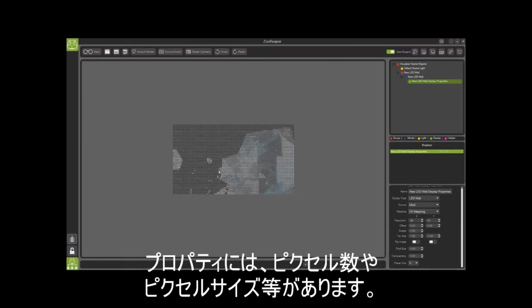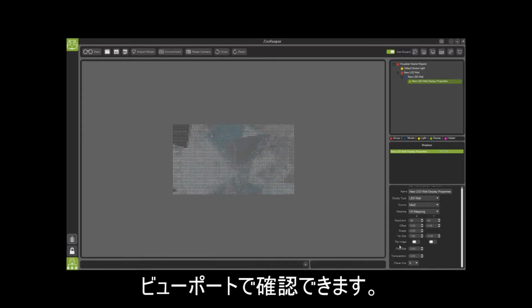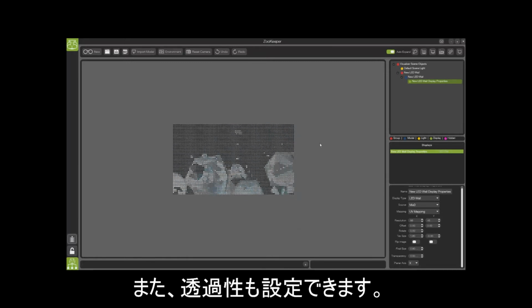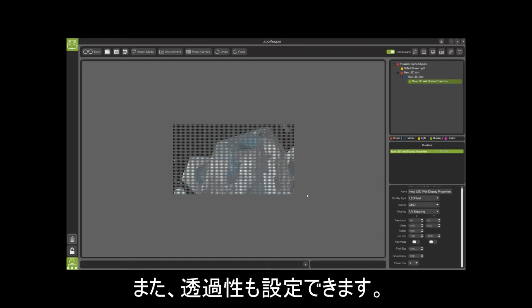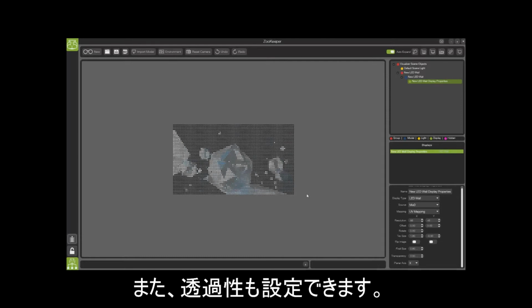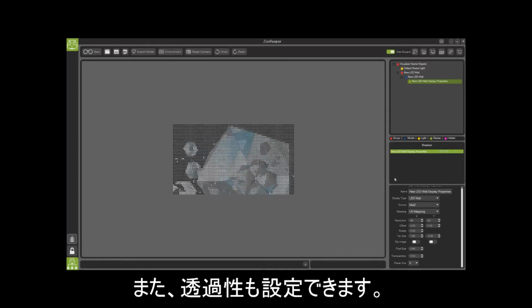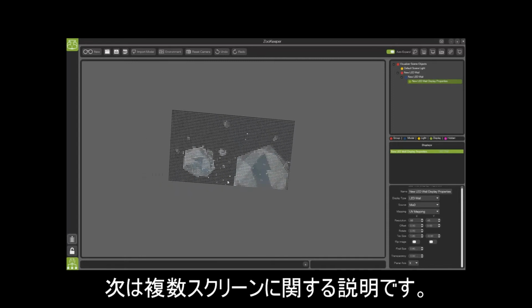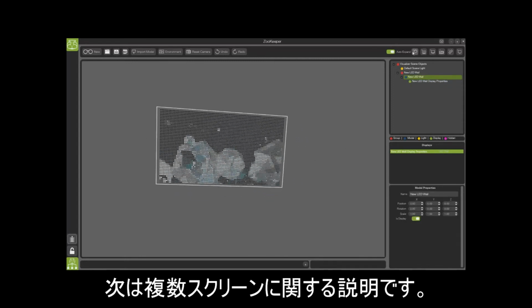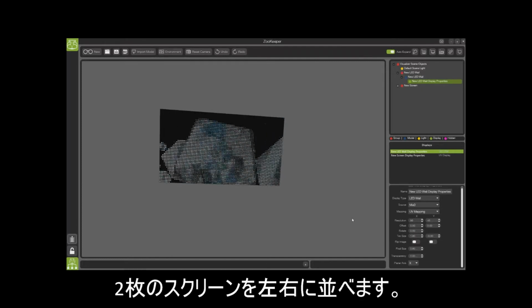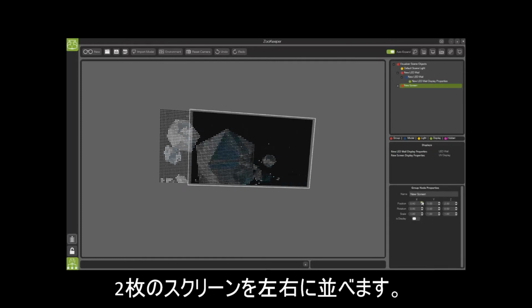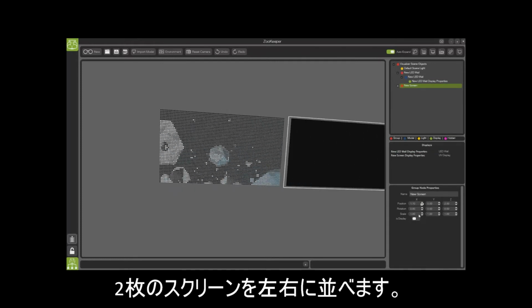So again, I can use my viewport, and then I can go ahead and change the pixel size. I can also say how transparent my screen wants to be, which is useful as there's some LED screens now which are mounted in such a way that you can have things behind, and this can perfectly simulate it. But how do you simulate more than one stream? Let's just say we have an LED wall and we have a second screen. So let's select the new screen and move it to one side of it, so they're side by side, so then we can see both.